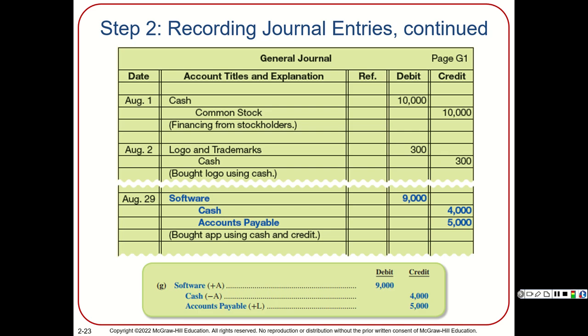So these three transactions, or this last one rather, this is how the journal entry looks in a computerized fashion. Your asset for the software is increasing. Your cash decreased, so you're going to have that on the credit side, and your accounts payable increased. So your 9,000 equals the 9,000 on the credit side. Getting back to the 9 and the 4, remember both of these are asset accounts. So this is showing your increase in your asset and your decrease in your cash.